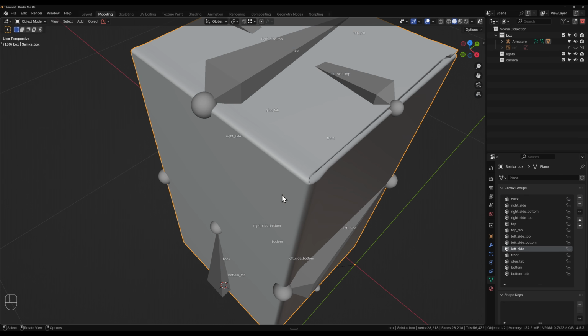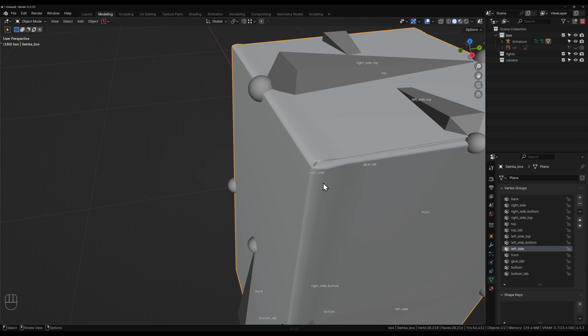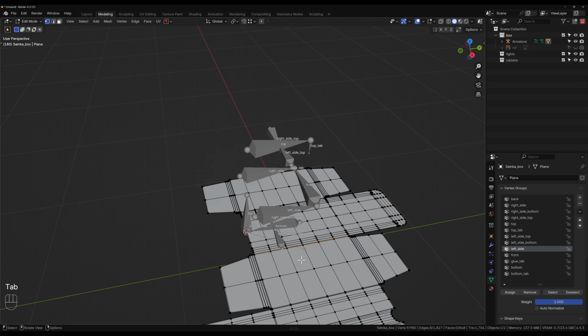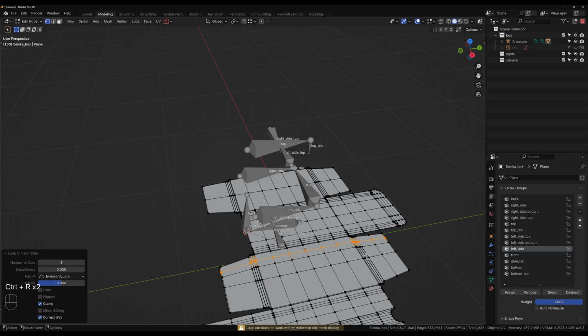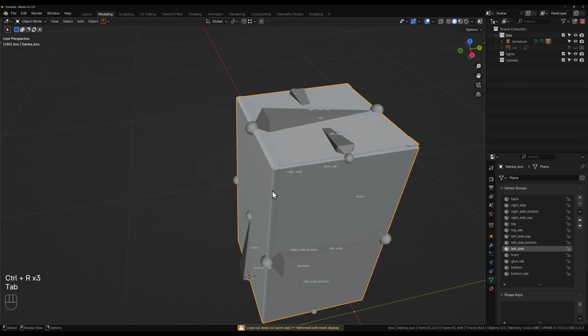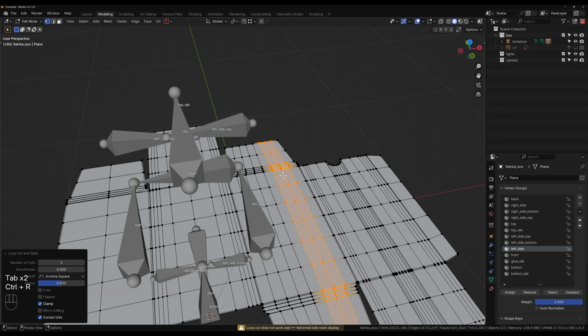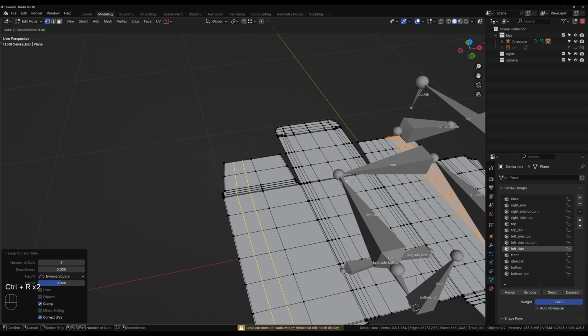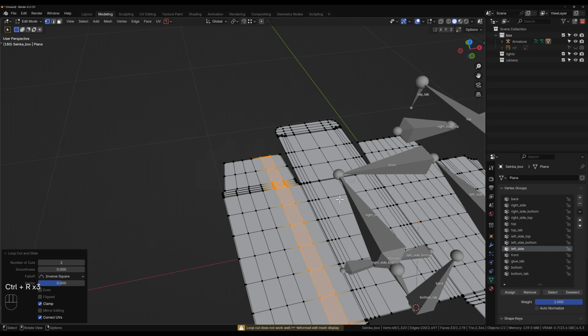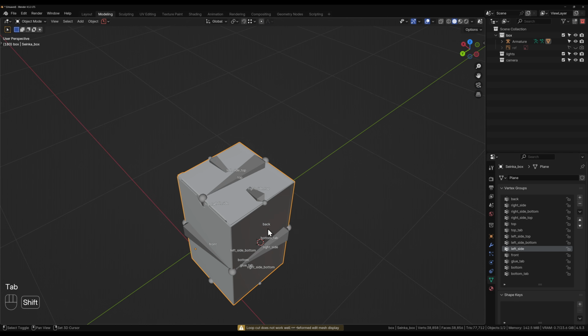Hasn't really changed much. You could also add more detail, like if you just add more loops, I'm pretty sure it'd fix it. See there? It's creating more resolution for it. So it's helping getting rid of some of those edges.